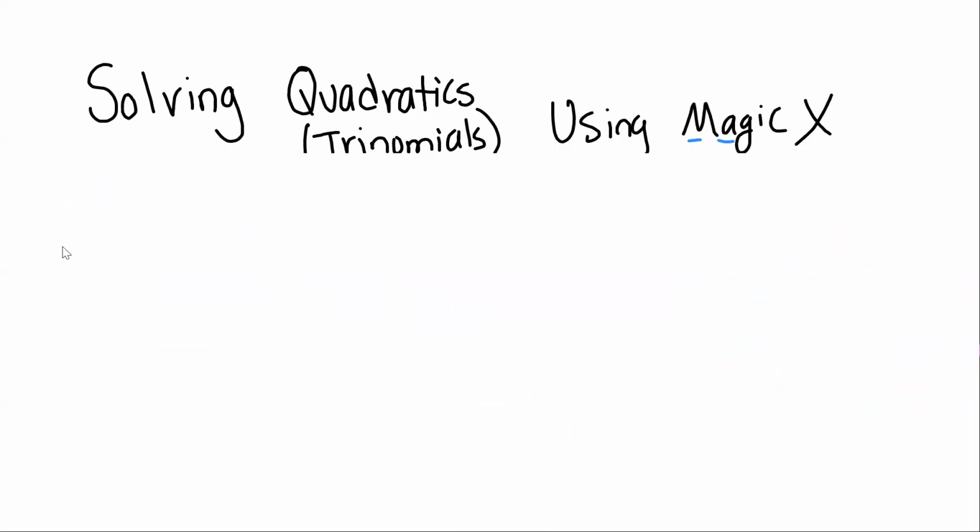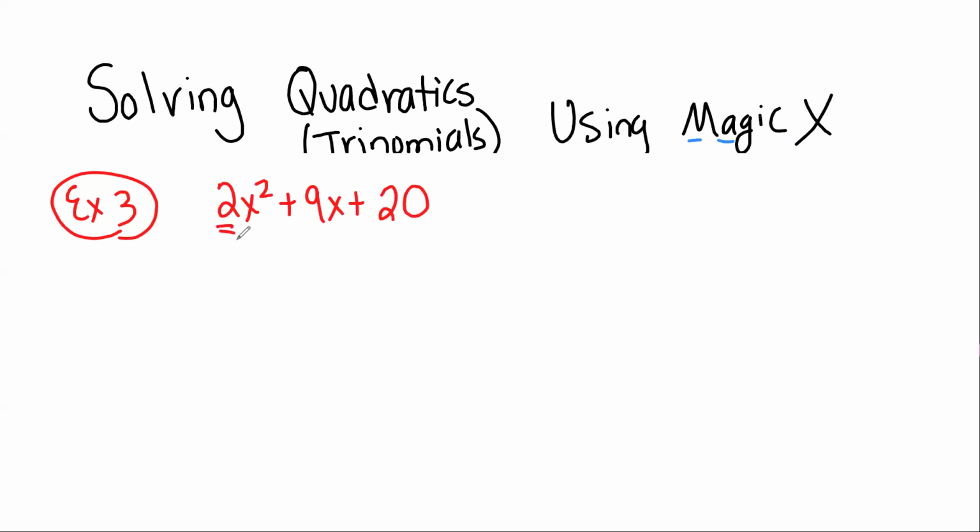Here's example 3. We have 2x squared plus 9x plus 20. So see, this A value is no longer that invisible 1. Okay, check for a GCF. 2 and 20, they're both even, so we could pull a 2, but nope, not going to work because we can't get it out of all of them. The 9 messes that up. So no GCF, but we check anyway.